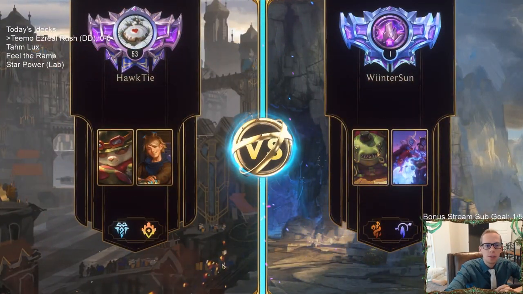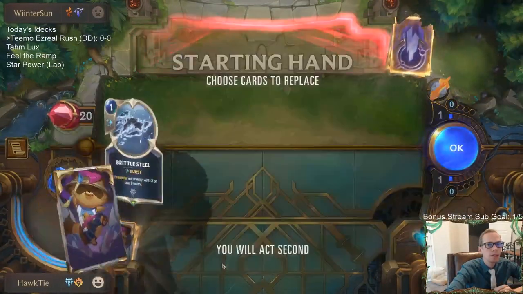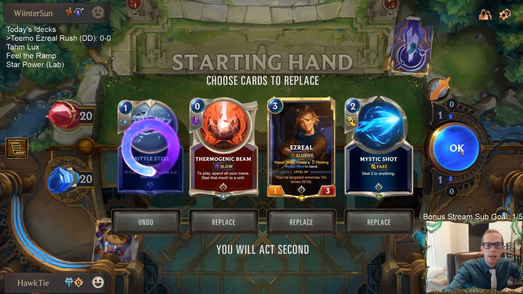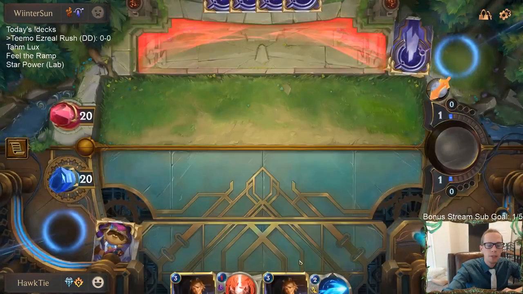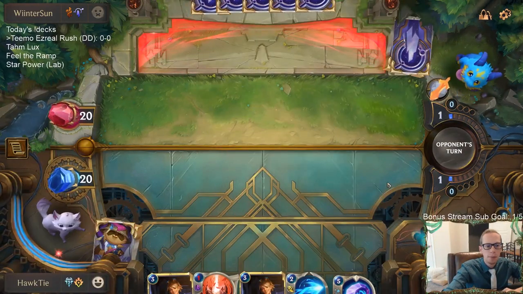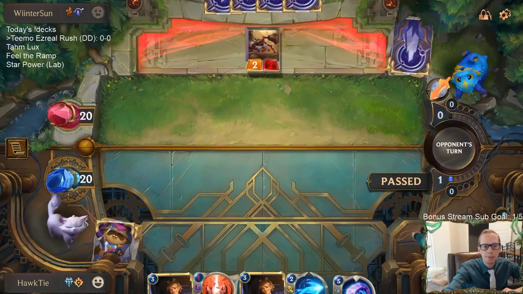All right, Tahm Kench, Soraka. So they're a slower deck. They don't block elusives too well usually. So maybe that combination will work out for us. We'll keep Thermogenic Beam, Mystic Shot, Ezreal. Those all seem reasonable to keep. We will get the champion spell for Mystic Shot with Ezreal. We may need to cast that and shuffle it back in to make sure that we have the champions that we can grab with Field of Rush. That's a little ways away.